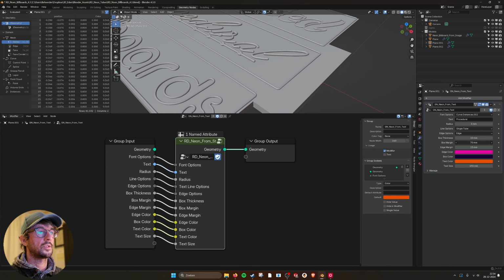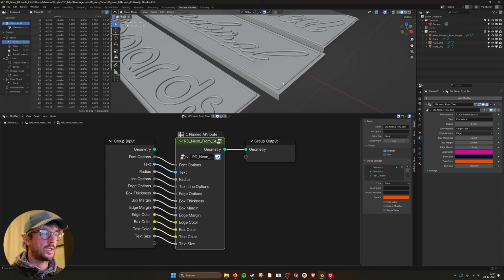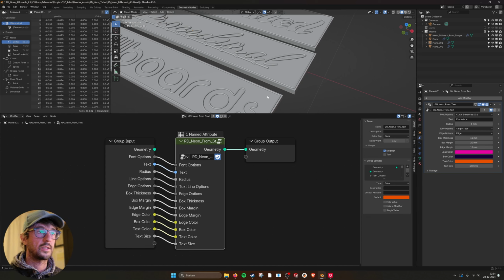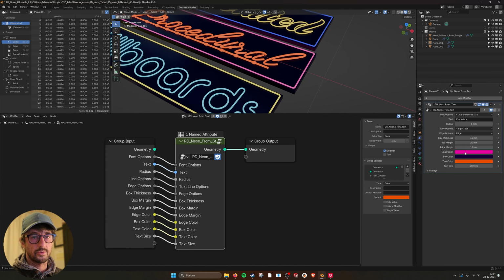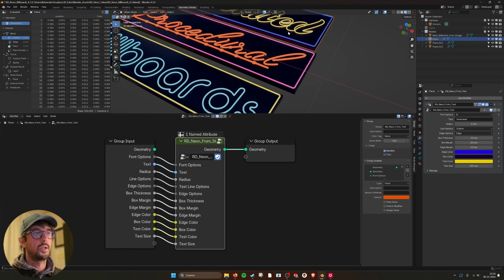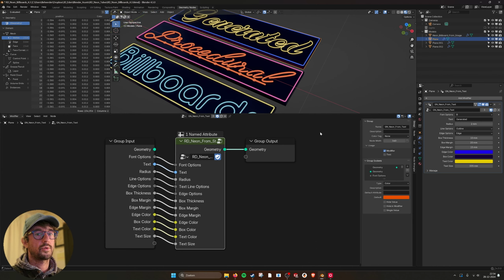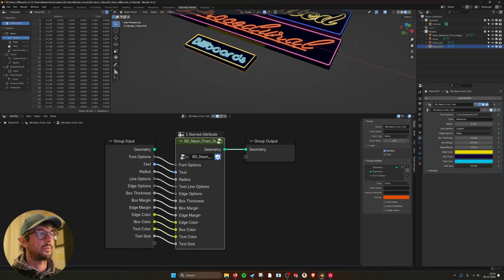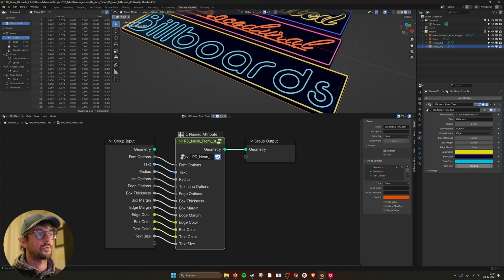I will link also the edge tube that's not yet linked, but in the version that will be on Blender Market, that will be linked as well. And you also have the different colors that you can choose. Here you can see the colors of the text, the border and the background, and here I changed them. And the text size can also be changed here, so you get bigger or smaller billboards.